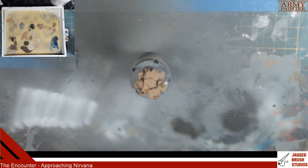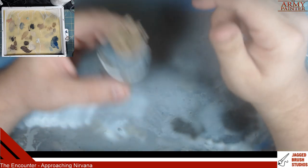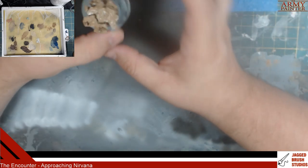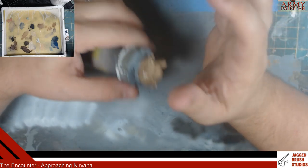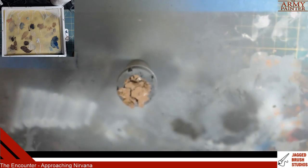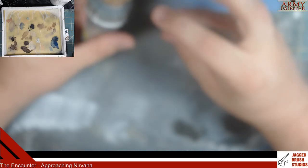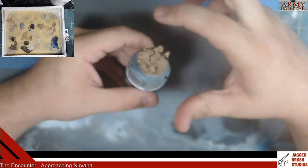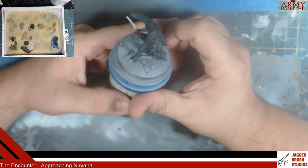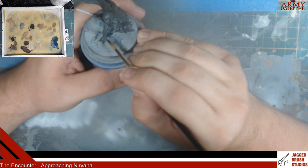So, that's all done. Well, I mean, it's base coated, it's not done. What I'm going to end up doing is, once this dries, I will throw a very heavy wash on it, and then we'll go in and we'll start touching up some of the oranges and the middles that I wanted to do, things like that. Missed a tiny little spot right there.